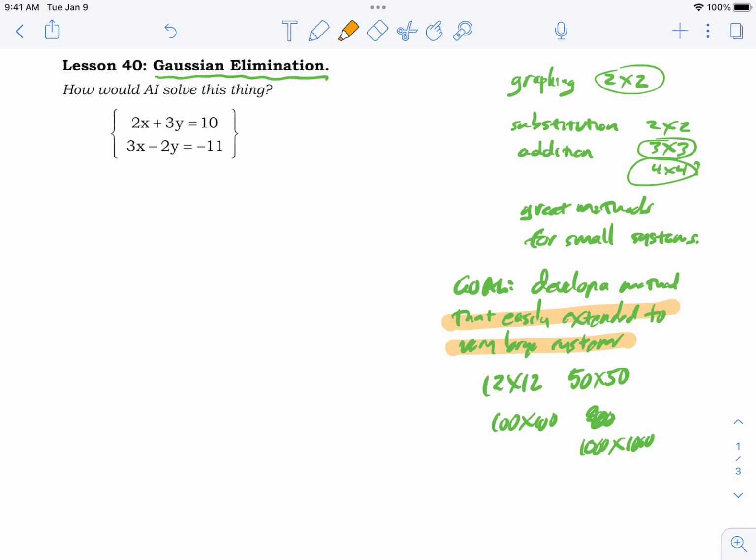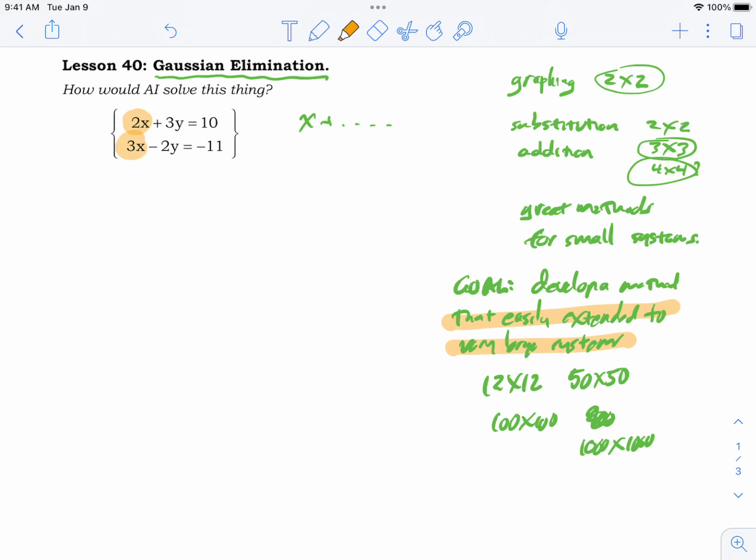To make it extendable, what we want is something that's a real step-by-step: you're always going to do this first, and you're always going to do this next. Just to give you an idea, we're always going to start with whatever system of equations they give us. We're always going to start at the upper left. We're going to take whatever x term they've got there and turn that into a 1x. Just a 1x, and the rest of the equation can be whatever it wants.